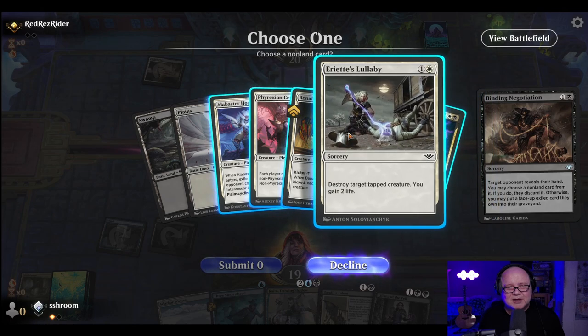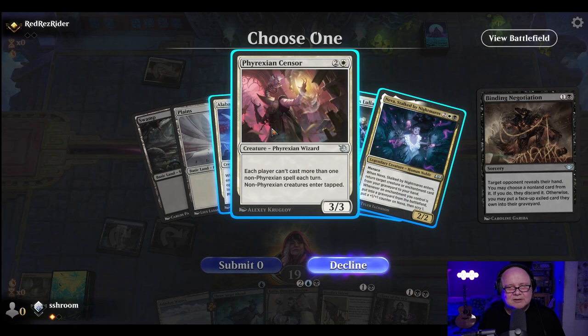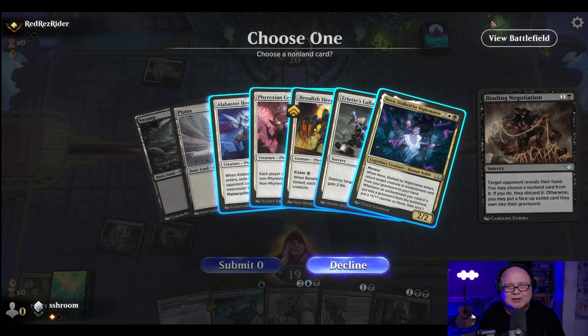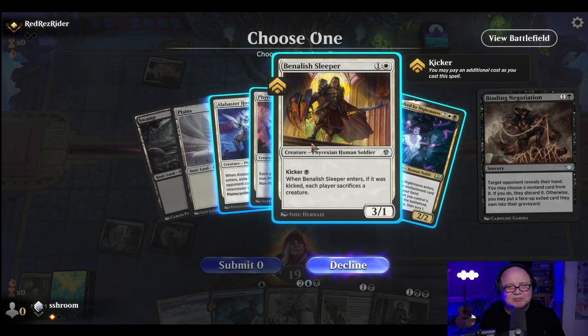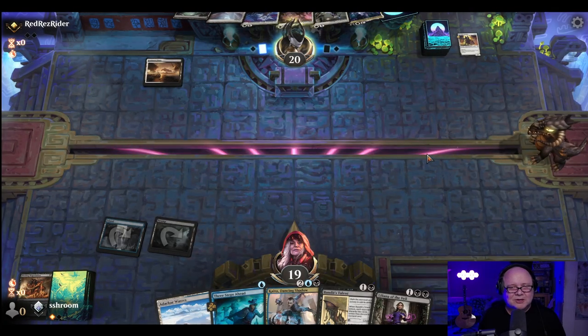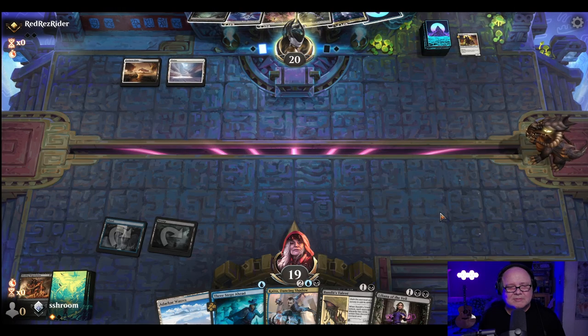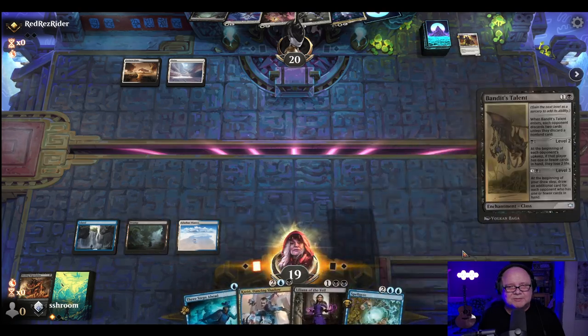Never stalked by nightmares. Put +1/+1 counter, then scry. Lullaby. Banished Sleeper. Phyrexian Sensor. Alabaster Host Intercessor. What is even happening? The Banish Sleeper they can actually play. Opponent saying, your go. So I guess I'll take that. We draw Spellgyre. Let's go with Bandit's Talent.